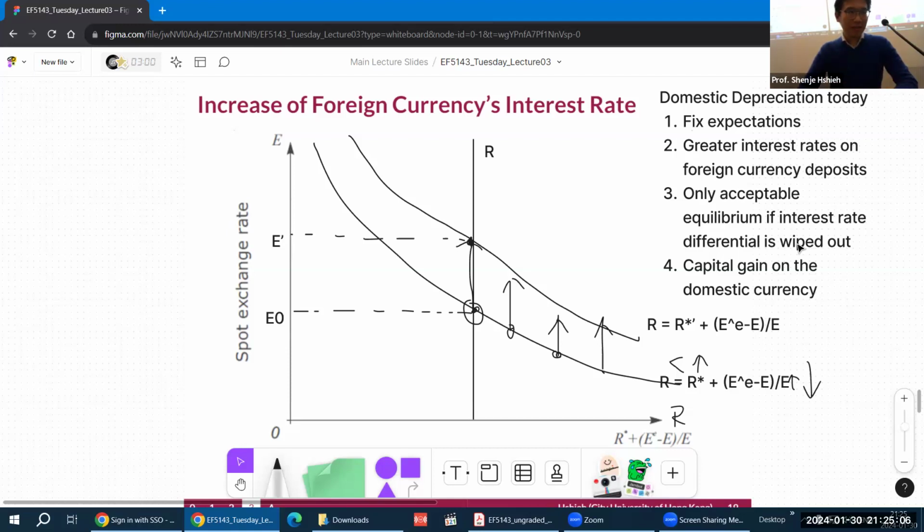All right, comments, questions on changing R star, how it impacts E. So now you can kind of already read the news and kind of know how it impacts exchange rates, right? All that stuff that happened during COVID pandemic about central banks cutting interest rates, what happens to the foreign currencies, what happens if one country cuts interest rates more so than the other country. You should know what the final outcome on the exchange rate between those two countries, and you can make predictions, right, with this model.